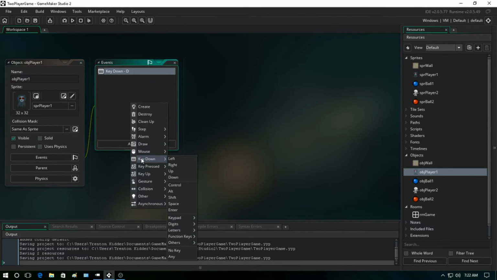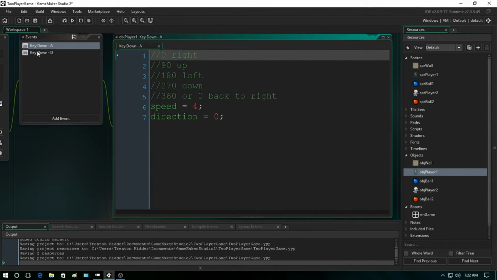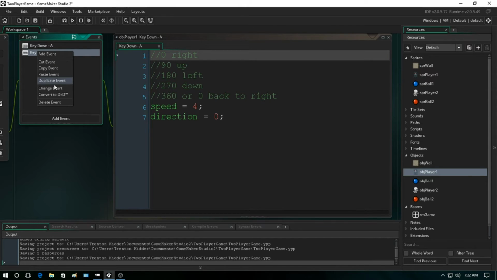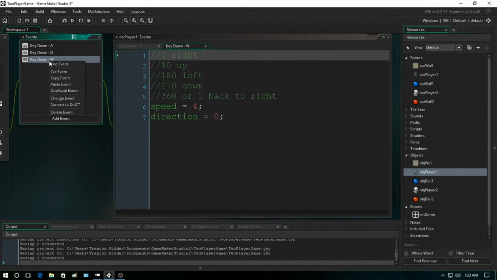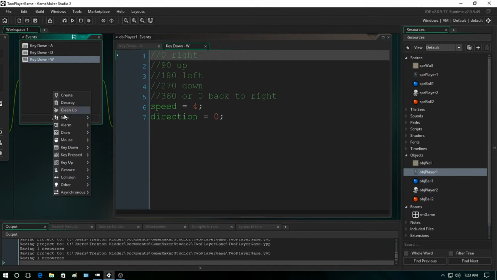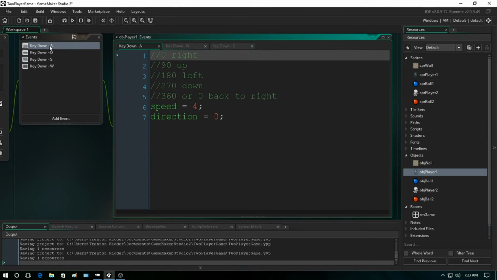We're going to go to key down, and this time we're going to select A, which is to the left, and then we'll do it again. Duplicate event, key down. Let's do W, duplicate event, letters, and now S.